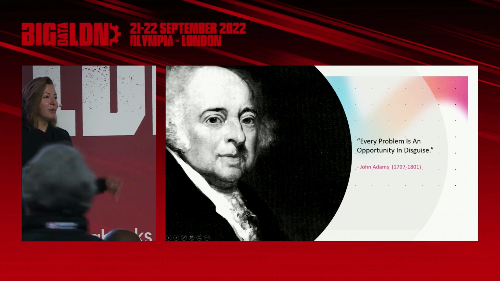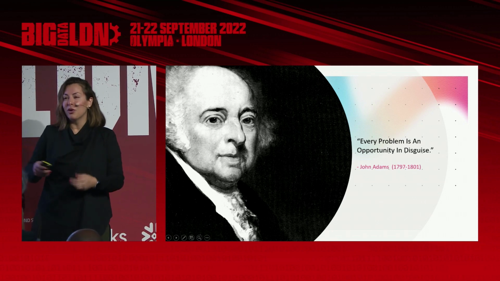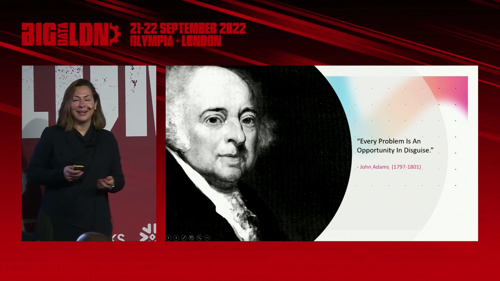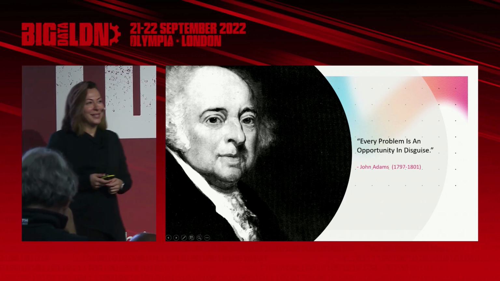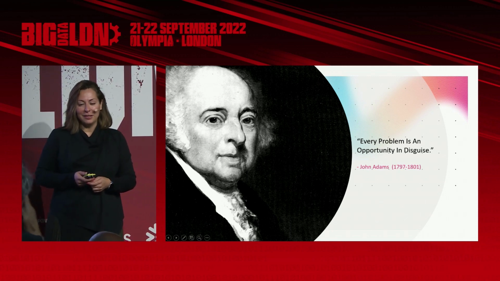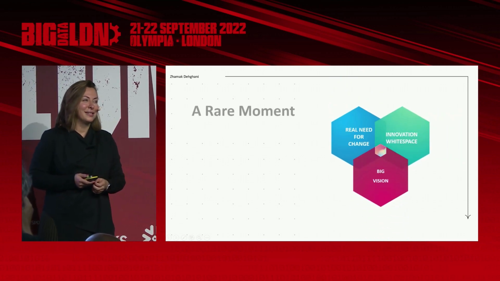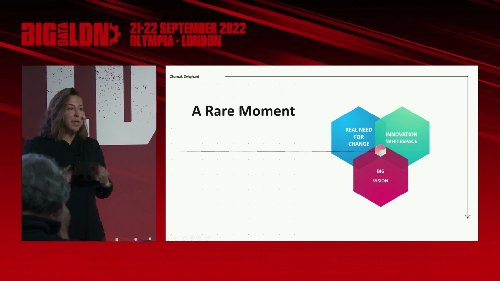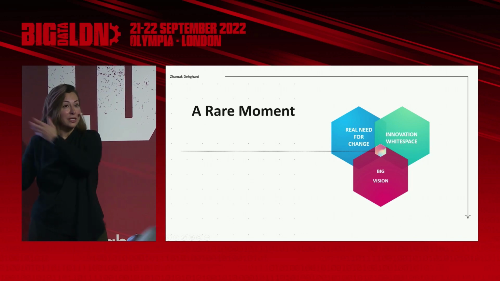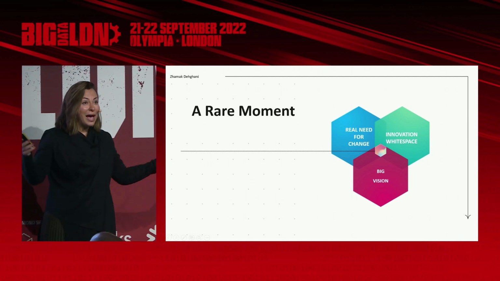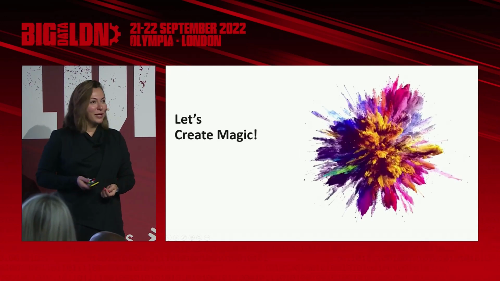So by this point, you might think, okay, this is quite a dire scene. But we've made a lot of progress. It's only been a handful of years. We've got plenty of opportunity. As John Adams, one of the founding fathers of the US, said, every problem and challenge is an opportunity. And I think we are at a rare moment in time. There is ubiquitous need for change in how we imagine data sharing. Clearly, there is white space for innovation. We have a big vision, we have a big North Star to get to. So let's create some magic together.